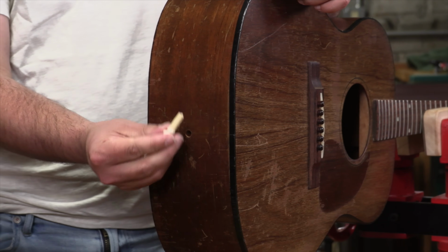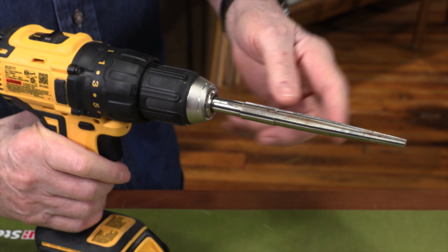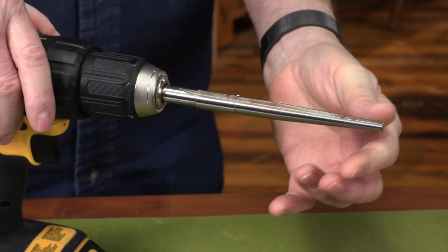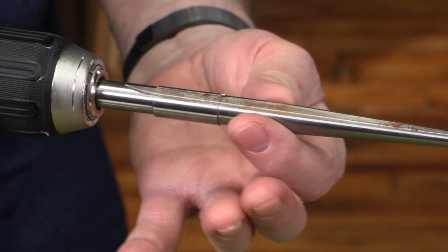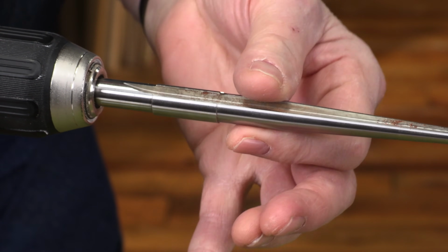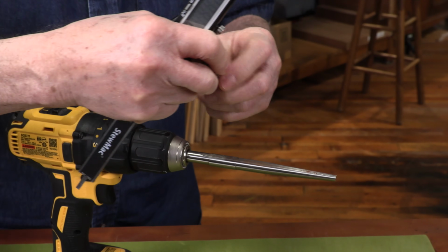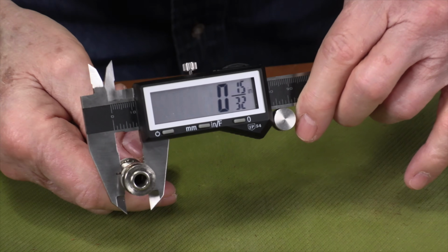Let's start with making this endpin hole large enough to accept the output jack. We're going to use this endpin jack reamer. It's specially made for this job. It starts out tapered, but once it gets up this far, it has a 15/32 width here and graduates to a 1/2 inch here. That's to account for the 2 standard sizes of endpin jacks. So measure your endpin jack before reaming the hole.